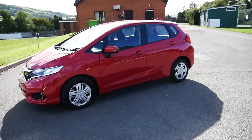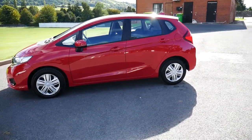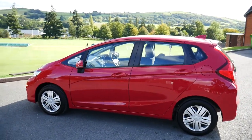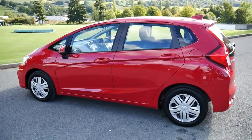This particular vehicle will come with a 12 months Honda warranty which is extendable to a 24 month period upon purchase. We also offer great finance on this vehicle through hire purchase and PCP. If you are on our website you can scroll down and there's a finance calculator located just below, and we also offer great service packages from our service department.